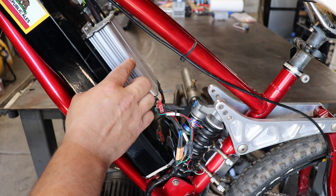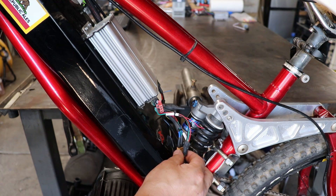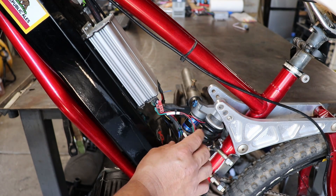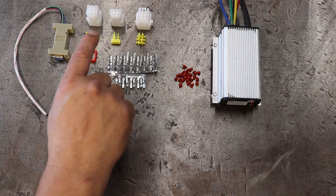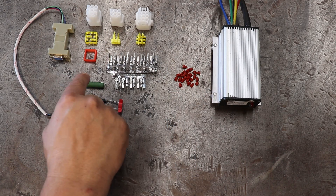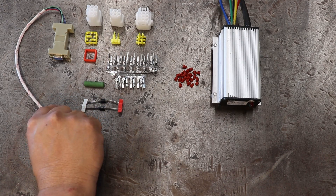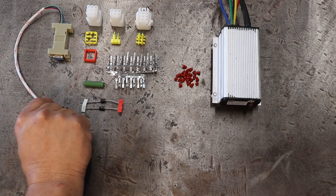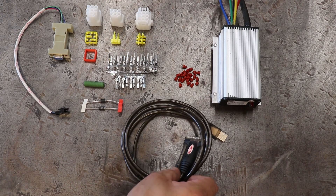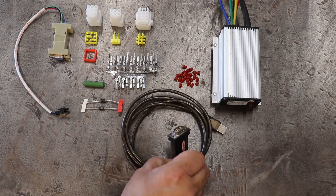To begin with, we're going to take this controller off and we're probably going to save some of these connectors just to install on the new controller. When you get the controller from Kelly, you get a few things in the kit. It comes with the connectors that correspond with the plugs on the controller itself, the pins for it, rubber grommets for sealing, and it also comes with a 1000 ohm pre-charge resistor, a couple of diodes, and the RS-232 communication port so that you can communicate with the controller to your computer. I also ordered the RS-232 to USB adapter so that I can communicate with my laptop, and this is something you'll probably have to order since a lot of us don't use a plug like that anymore.